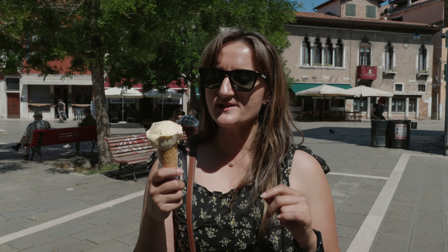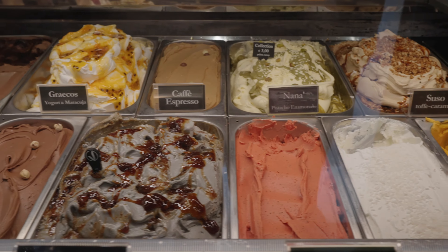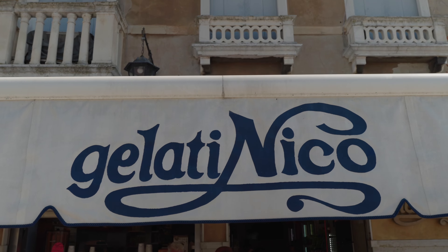Wow, Vern you gotta try this. Oh my god. It's almost a Fanta — the orange Fanta was an ice cream. There are no tourists in there. So today we thought we'd give you a look at some of Venice's best gelato shops. We aren't going to be able to cover all of them today, but I think five is more than enough to give you an idea.